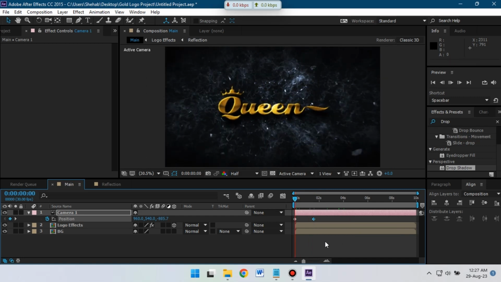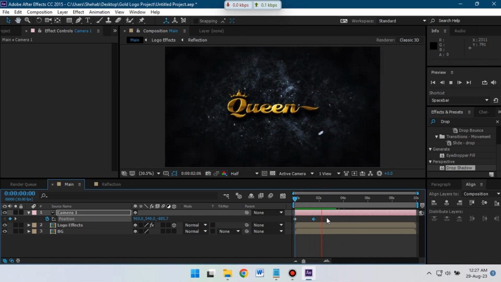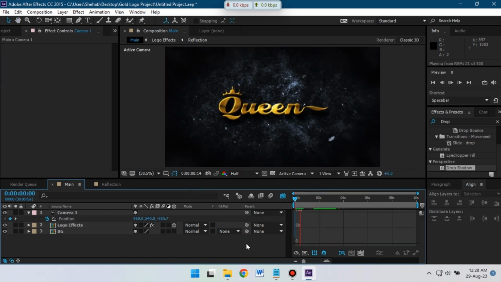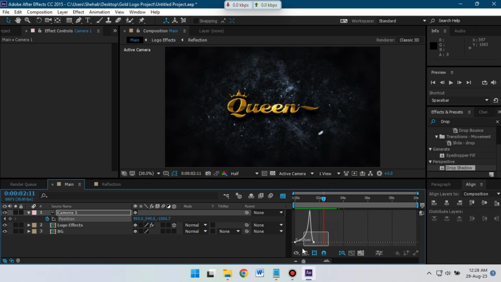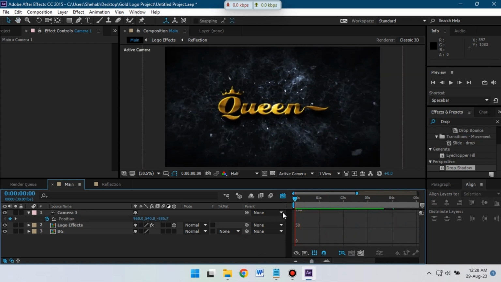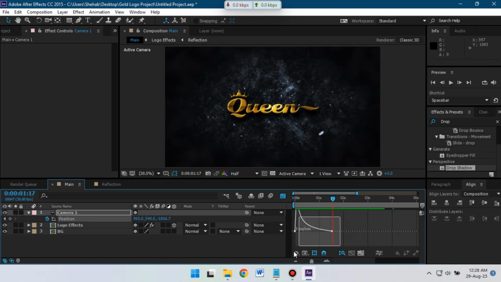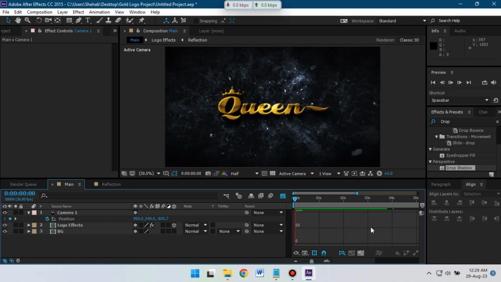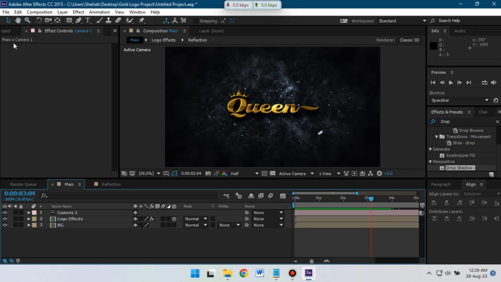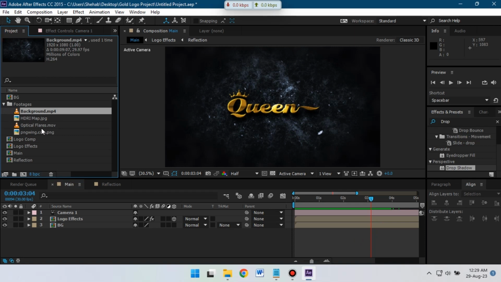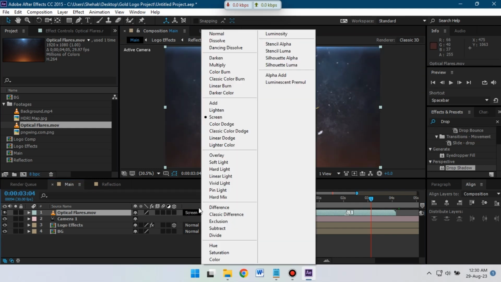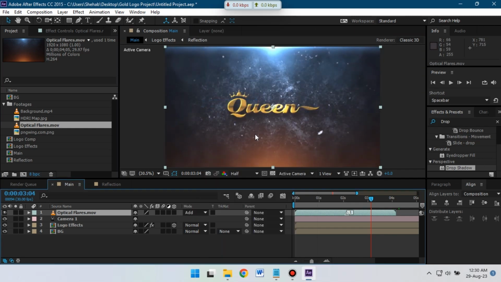I'm going to speed up here to save you time. So now drag the optical flare to the timeline and change blending mode to add.